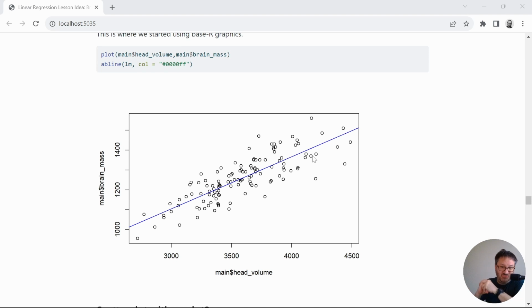So just to get inside my thoughts a little bit, some things that stand out to me that I don't like about this plot. The labels for the axes look really cryptic. They have this $ sign, main. It doesn't mean anything to anybody. That is the name of the data set that I used, but it doesn't mean anything here. So that needs to be changed. There's some underscores. So let's just say part 1 would be relabeling these axes.